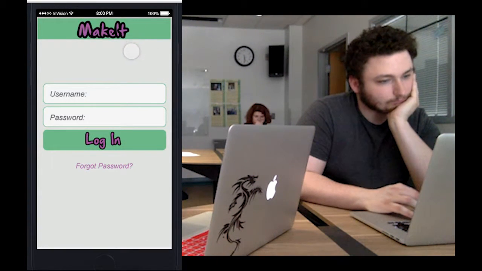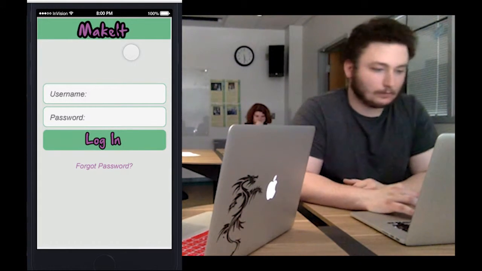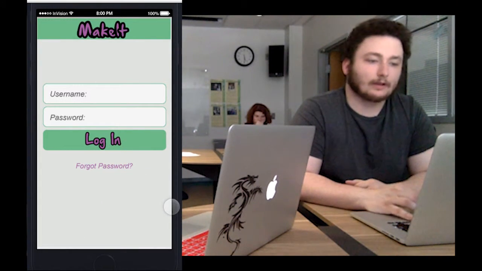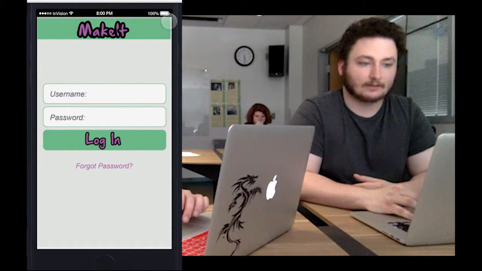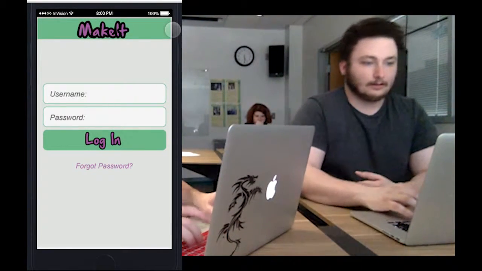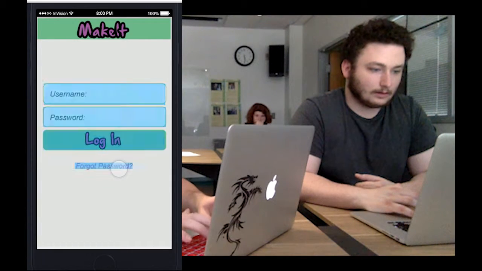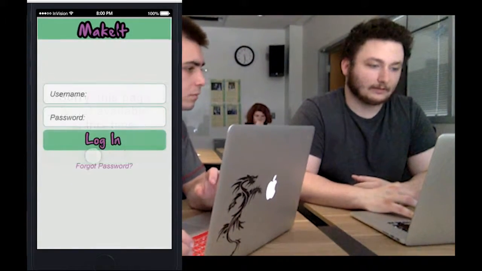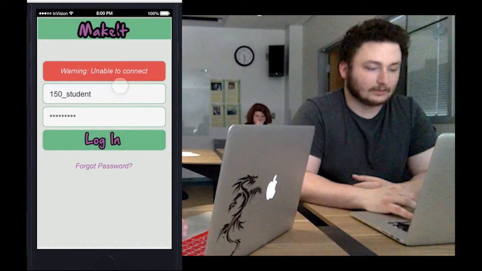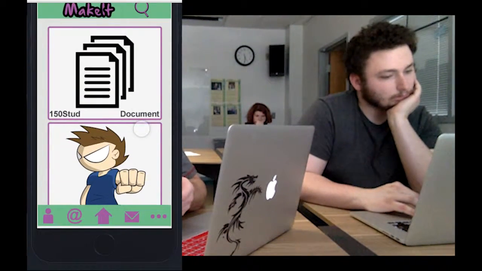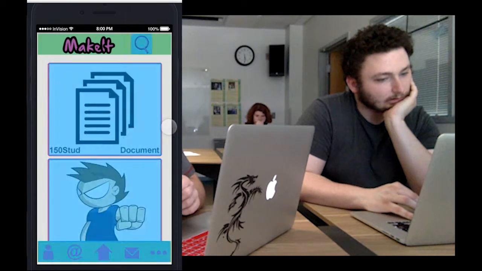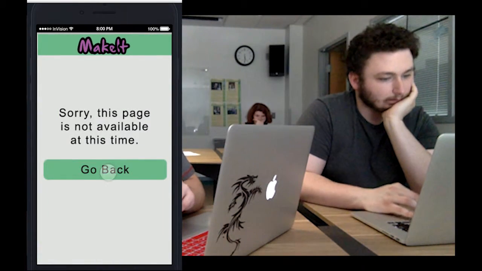So if you want to do any kind of login. Okay. So the first thing I noticed when I look at this, and it might just be because it's not built to scale, is that you have this little bit on the sides. Okay. Well, thankfully I haven't forgotten my password yet. Unable to connect. Yep, that's what will happen if you don't have any internet connection or there are any errors. If you hit login again, you should go right through. There you go. Okay. Cool.